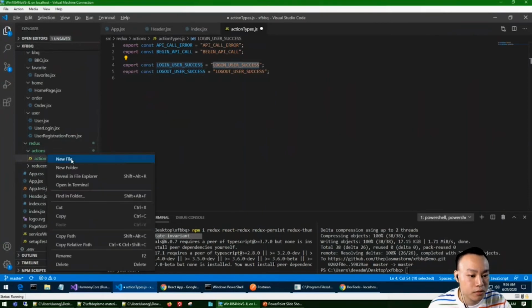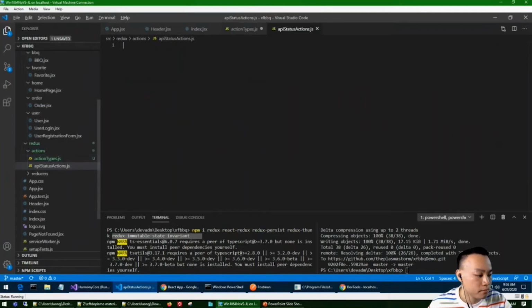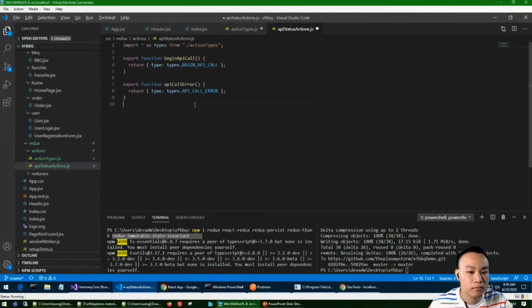Add a new one: API status actions. So this will be our begin and error calls. And then as you can see from action types, I'm going to return the type here rather than use magic strings.